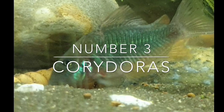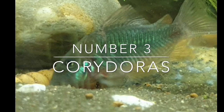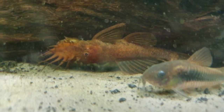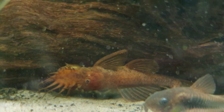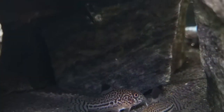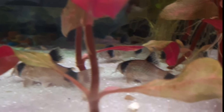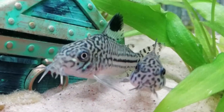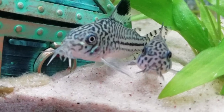At number three it's the Corydoras. These guys are super interesting fish — you can get them in a huge variety of colors, and they're all generally the same shape. Sizes vary between about one inch for the pygmy Corydoras up to about three or four inches for larger species. These are schooling fish, so similar to the Otocinclus, you're really going to need to get about four, five, or six plus of these so they can be really happy together, and you'll see natural behavior when you do that. You can get varieties like the panda Corydoras, which are fascinating fish as well.